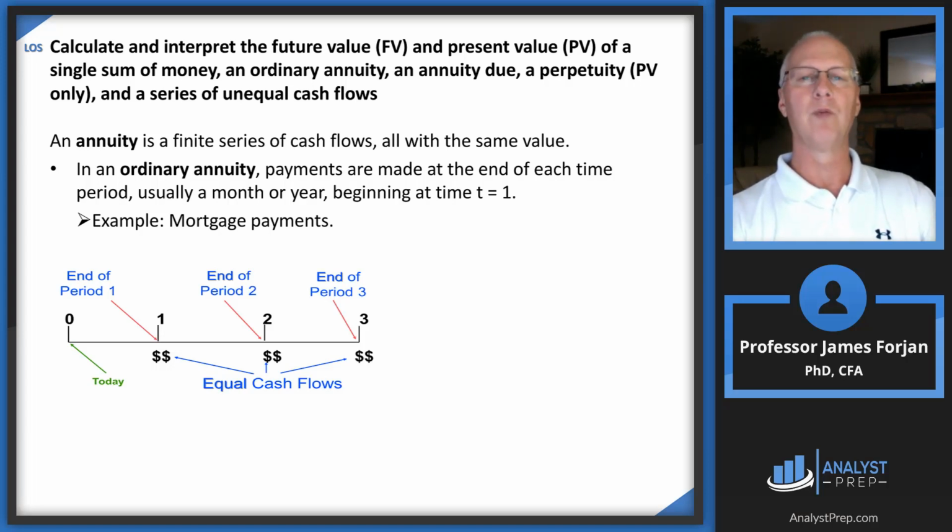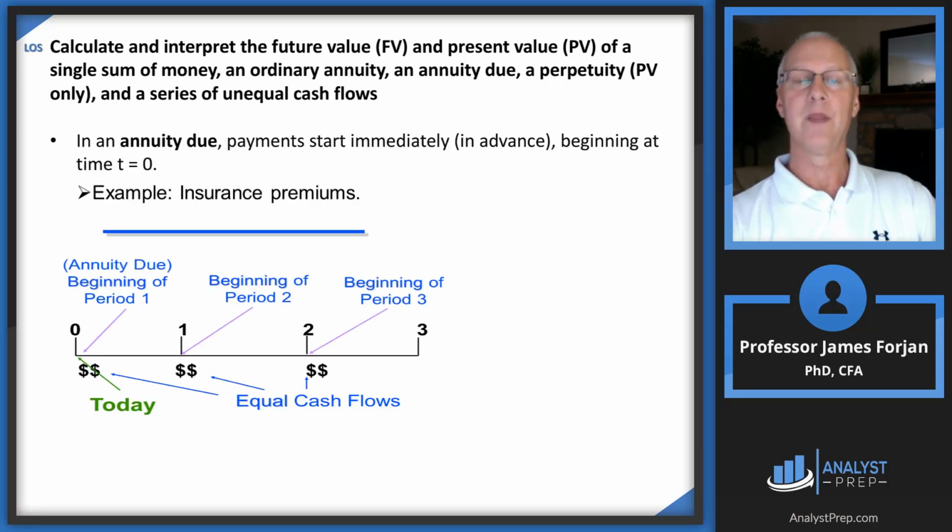Those of you who have homes will note that when you borrowed the money, you had a settlement date and the mortgage banker lent you the money. Of course, the money didn't really go to your hands. It went right from your hands right into the homeowner. And you agreed to make regular monthly payments that were equal over 15 years or 20 years or 30 years. And when did those payments begin? They began 1 month from the day that you settled.